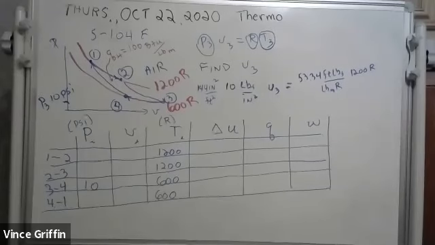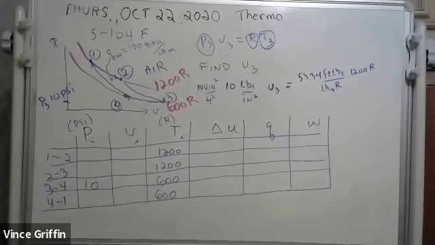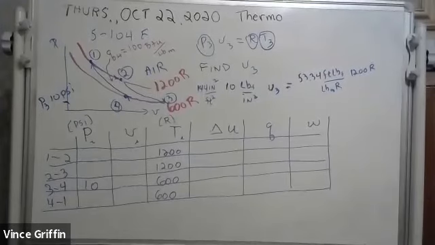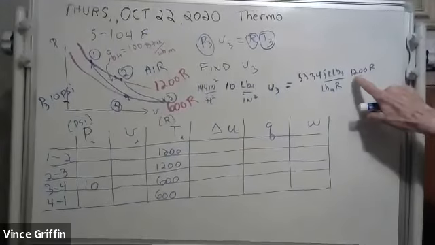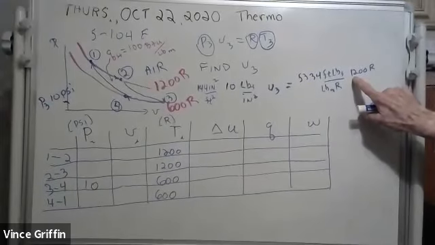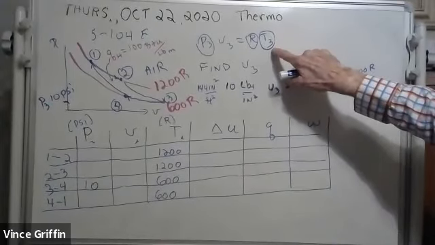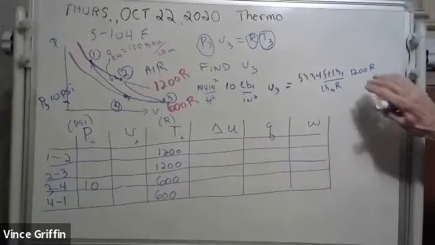Okay, I'm getting 44.45. That's not what I'm getting. Oh, now wait a minute, Tyler, that's what I got. Something bad happened. I must be telling you something wrong. Tyler's doing it right, but that's not the right answer. Should we be using 600? Oh, 1200? Here's my problem. Tyler, it's not your fault. I'm plugging in the wrong temperature. The temperature at state 3 is not 1200, it's 600.